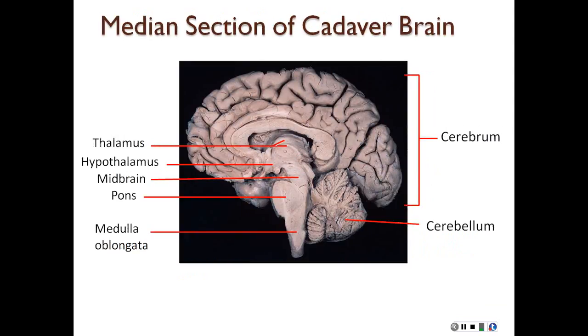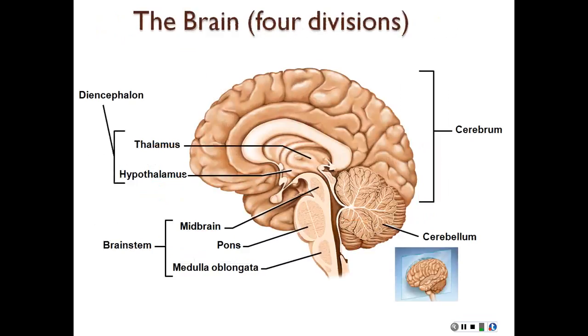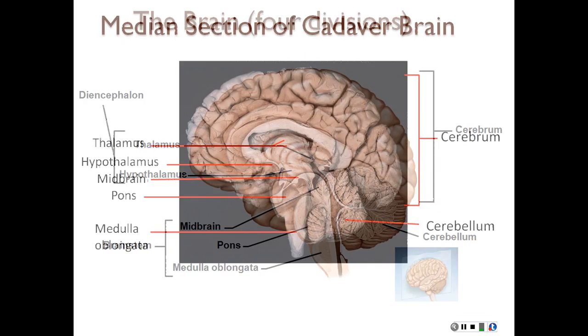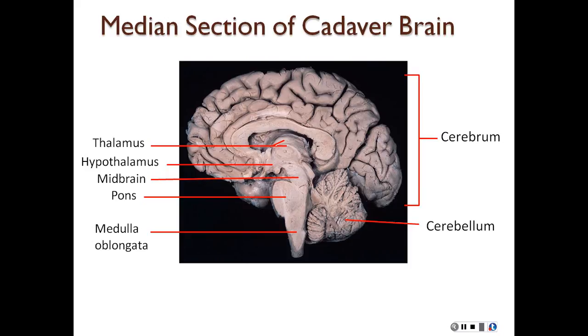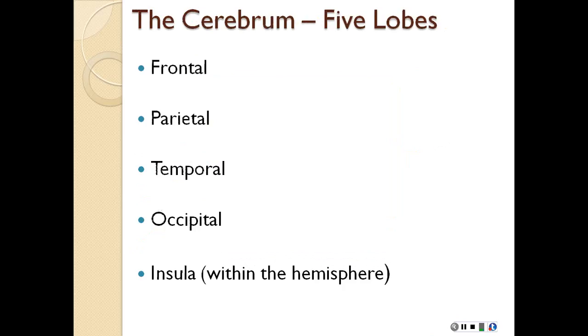And I like this picture because really if you look at the previous picture, you can't really tell that there's space there. Not really. But on this one, you can see that there's space. Okay, so there's a cavity, and that's actually one of the ventricles that we'll talk about. So the ventricles contain CSF that circulates on the inside, and also it bathes the outside of the brain and spinal cord.